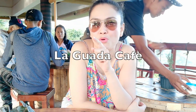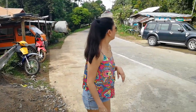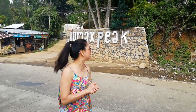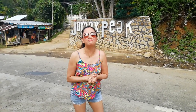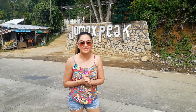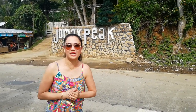LaGuardia Cafe is a stopover when you want to go somewhere else. We're dropping by Don Salvador Benedicto. One of the most visited spots nowadays is Jomak's Peak. You can visit them on their Facebook — they have a Jomak's Peak Facebook account. You have to book a month before your travel. They require a minimum of five persons per visit and book the whole place for you. You should bring food because they don't serve food — there's no restaurant at the Jomak's Peak accommodation area.